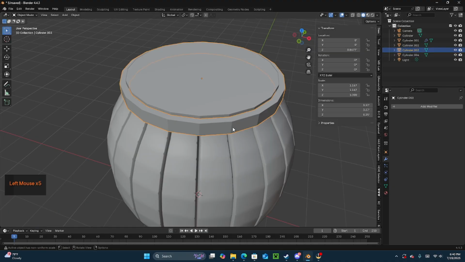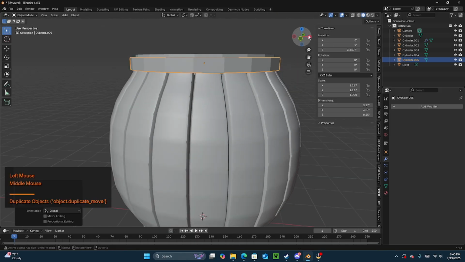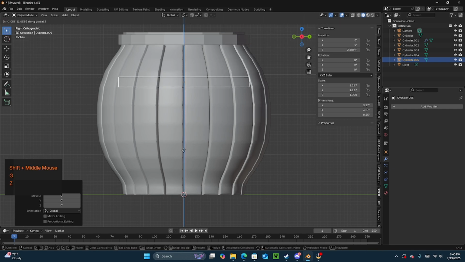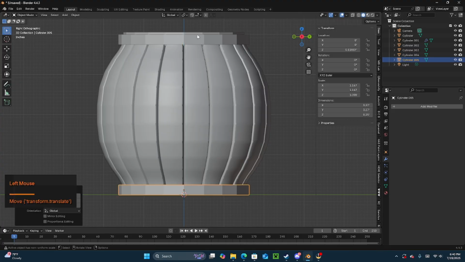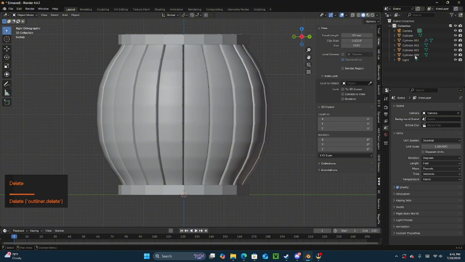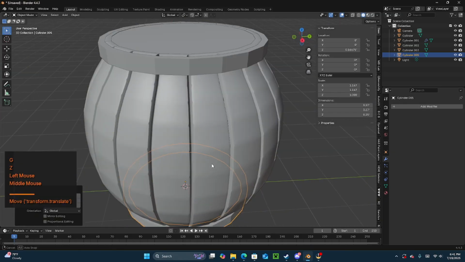But basically all you really have to do is just Control D the cylinder 3, go into the side view again, and then G and Z, grab it to the bottom, and then we can hide or delete cylinder 4, and we want just a little bit of the wood poking out, so that right there is perfect.